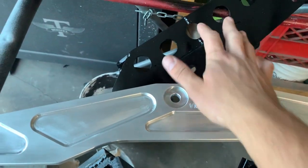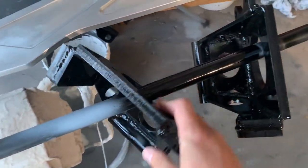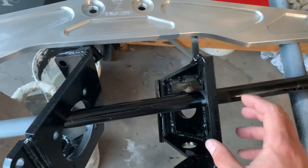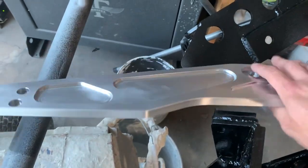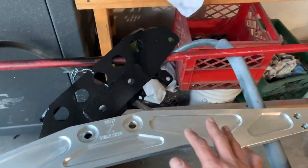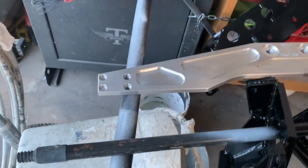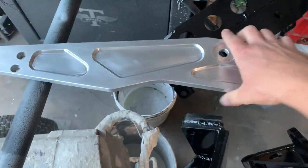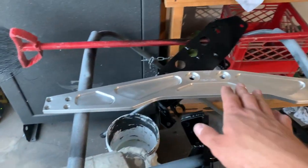I wanted to show you something else I've been working on — these are the pieces for the rear differential. I sprayed them one way and flipped them upside down so I can spray the other way. They look really good — I went ahead and primed these with MRS-80, that really strong primer, and then put a coat of 2K urethane I've been using. I'll give them one more coat. This is the rear mustache bar I got from Arizona Z Car. I went ahead and scuffed up both ends as well as the mustache bar itself, cleaned it really well with lacquer thinner, and sprayed three coats of clear over it.